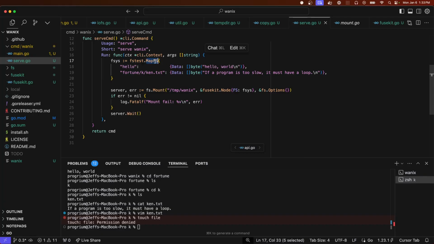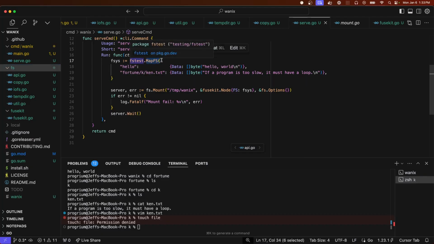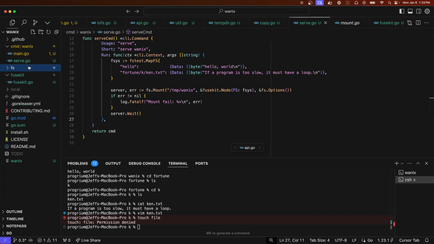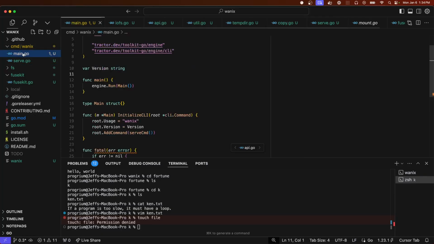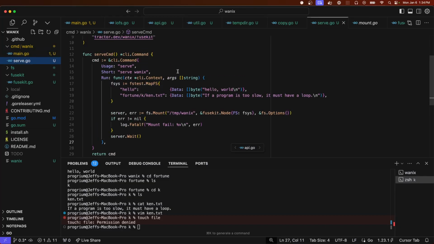So that is a good reason why we will have to do our own memory file system. We can build it around mapfs, or maybe even just borrow the implementation. But this is a pretty good stopping point, because we started the project, or we kind of reset things. We made a little CLI and serve, which right now means serve the file system. That file system is just this in-memory thing.